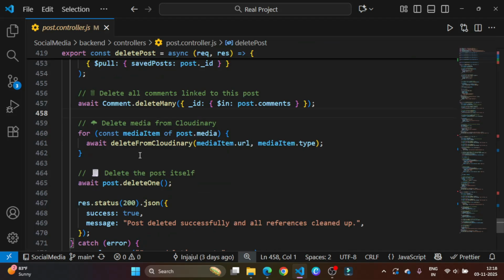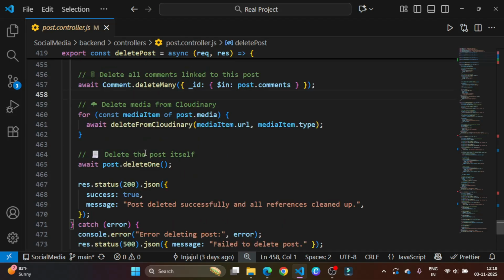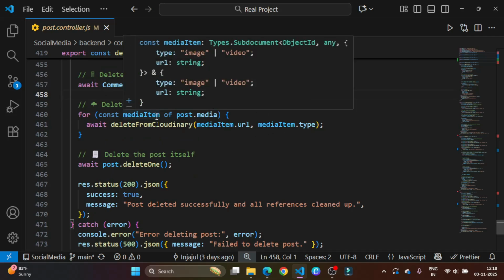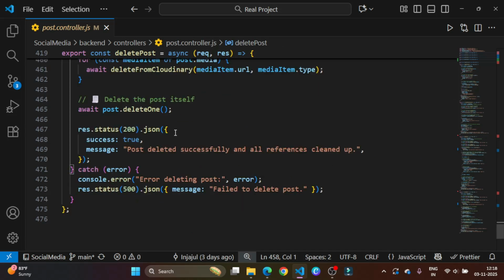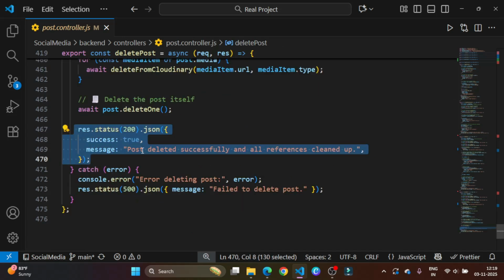So same things, we are calling delete from Cloudinary, and then we remove all the media from the particular post we are deleting, and then we delete the post itself, and then this is the response. So this is the post controller. So far I hope that makes sense how each controller works in order to perform the particular action.